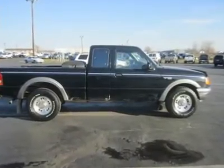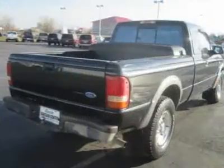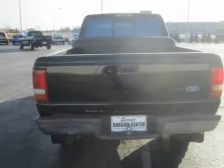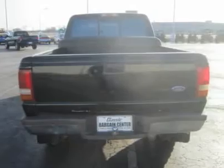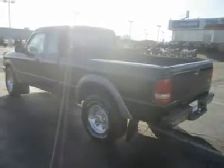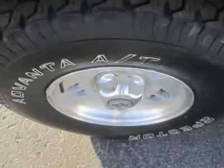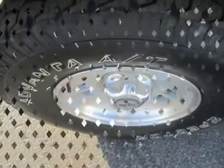The Ranger shares its instrument panel with the Explorer Sport Utility — an outstanding piece of design. This is how a modern truck instrument panel should look. Integrated and properly spaced, the dials and indicators are just about perfect. There is a visible, palpable richness to the quality of the plastic and fabrics, making it an altogether pleasant place to be.